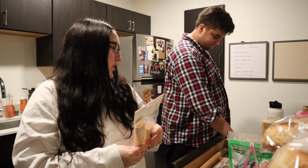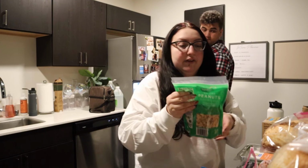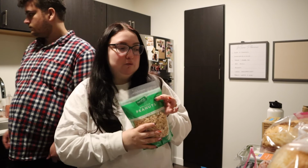So we'll figure it out between this and what we already have. I'm sure it'll work. I got mini M&Ms for the apples. Thought that'd be a good topping. And then I also got us roasted peanuts with sea salt, and we're gonna have to crush these to make like the crushed peanuts for the apples. While I was at Hagen, I saw these Jack and Annie's buffalo wings. They look really yummy, so I'll report back on the verdict.